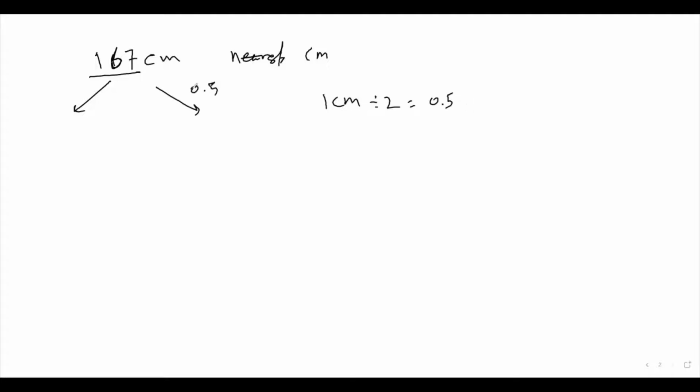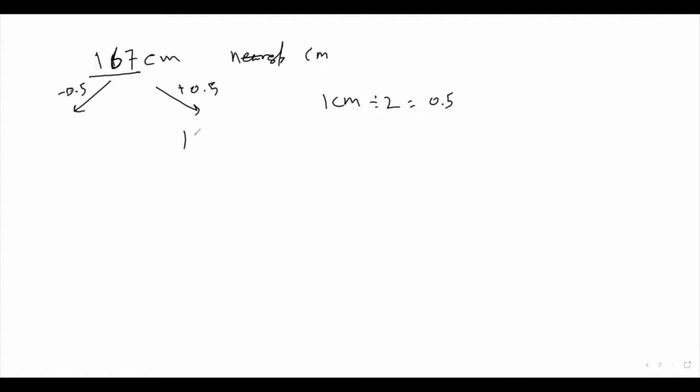Let's talk about continuous data, like a height, which is continuous. So let's say you measure the height of your friend and you get 167 cm, and you round it to the nearest centimeter, and this is the answer. So what was basically the original number? You can't really tell, but you can tell the upper and lower limit, right? So if you round it to the nearest cm, and this is what you get, so 1 cm divided by 2, and you get half cm. So add half to get the upper bound and subtract half to get the lower bound.